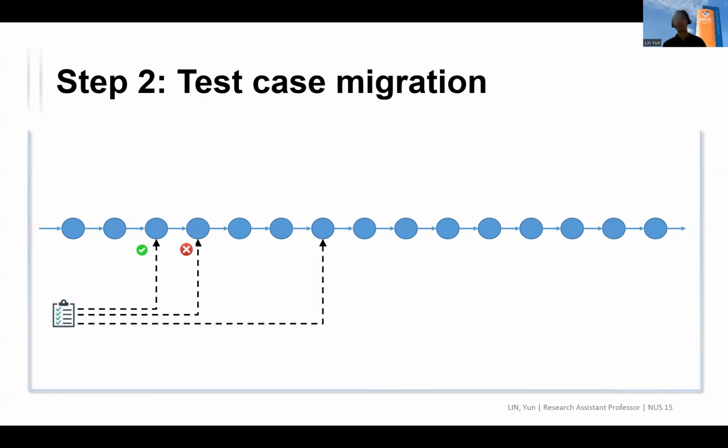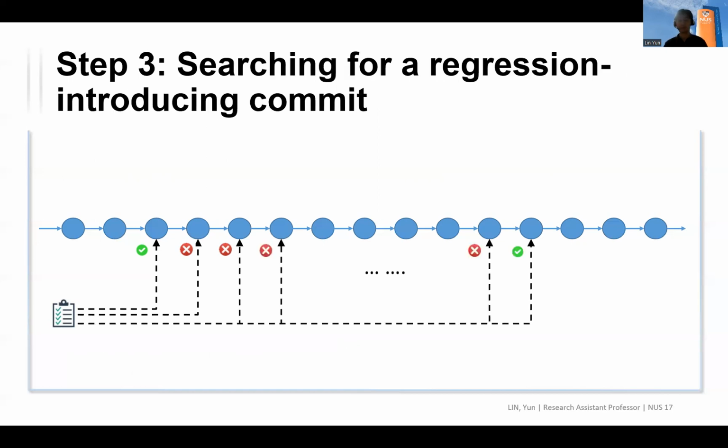Assuming that we find a bug-fixing commit with good regression potential, we next proceed to search in the commit history for a previous commit where the test case can pass. To this end, we need to migrate the test case to the previous commits. Here, the technical challenge lies in how we smoothly migrate the test case and its dependencies to every commit so that we can minimize the compilation errors.